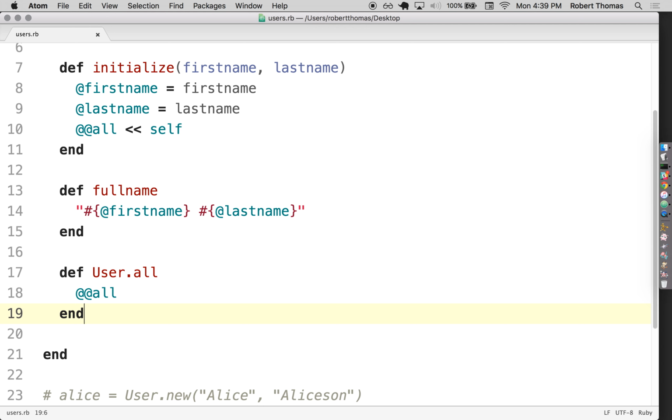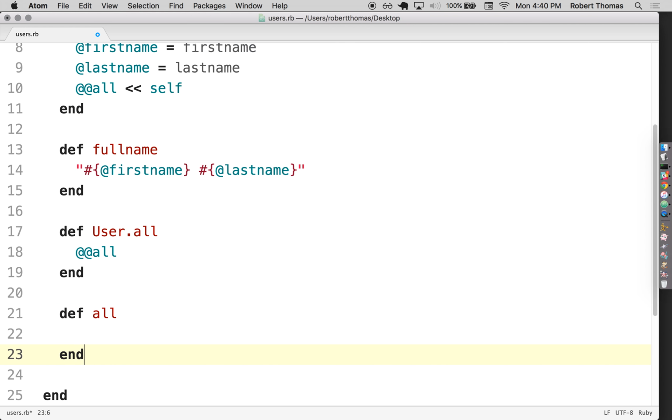Questions about that? I understand why you would want to do user.all, but why would it then not work anymore if you were to type in Juan.all? Yeah, so it's because we've explicitly said this is a class method. And so there's not really a way to do it, so you have both a class method and an instance method. I would have to define it twice. As far as Ruby is concerned, these are completely different things.